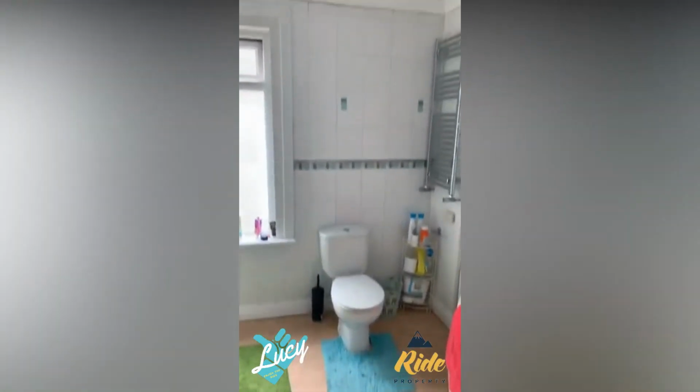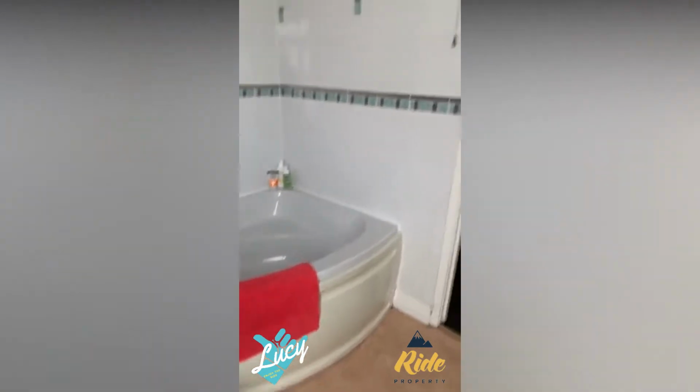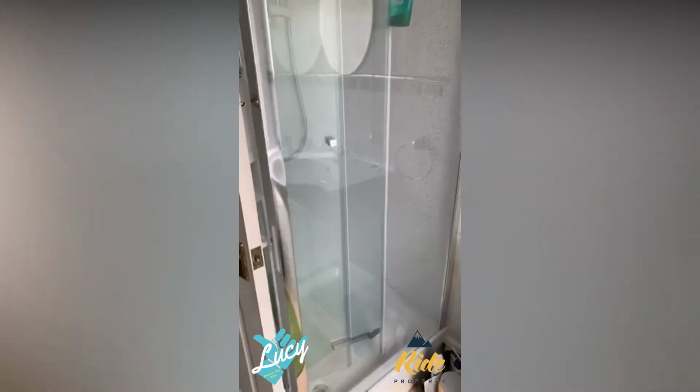We have got the bathroom. Again, a nice big kitchen, but also a nice big bathroom, with a separate shower. Things that we had to do in here: not a great deal. Stupid things like these handles not working properly, so we had to get those changed. The flusher on the toilet wasn't working. Just little things like that. The shower radiator thing, whatever this is called, the word escapes me right now. Towel rail, there we go. Just little bits and pieces that we've got sorted out. New light fittings, again, to make it look fresh.